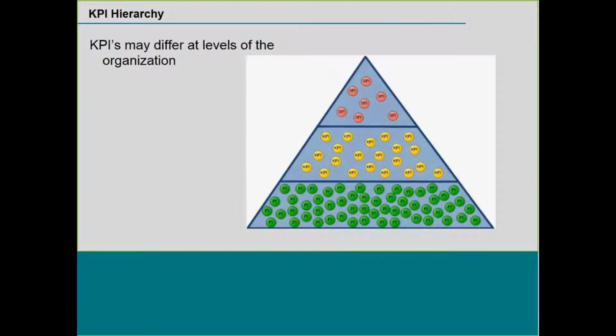There is a bit of a hierarchy when we do look at KPIs. Again, they are all related, but we may have just a few KPIs on the executive level, for example, sales. And once we go down lower within the organization, all the way down to the floor level, there can be dozens of KPIs, separate individual KPIs, that are directly related to sales volume.